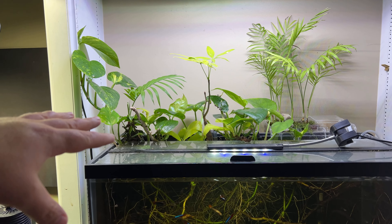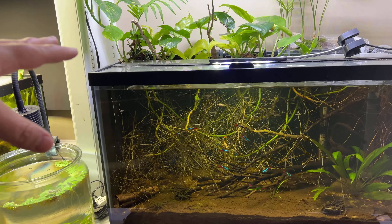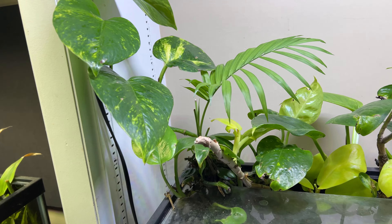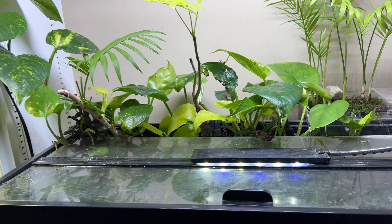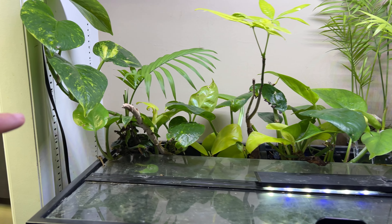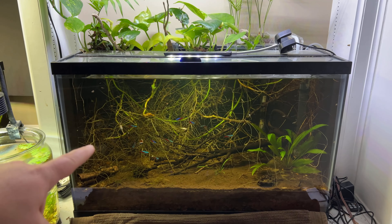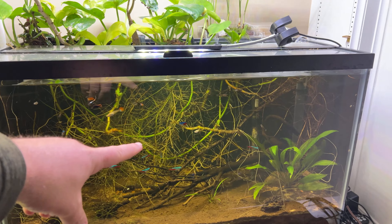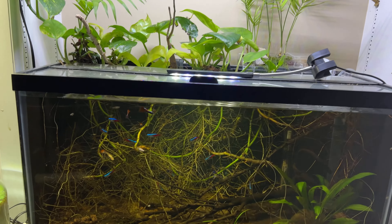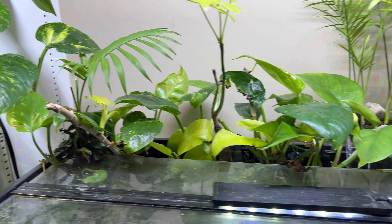As the new stuff was growing back, I was going to start consistently wiping the leaves. I can't spray anything directly on here because it's too much of a risk of it getting in the tank. Despite my efforts the thrips are still around, still messing up the leaves, so I'm thinking about just taking out all of the pothos, the philodendron, and the money tree. The parlor palm I cut back and it's starting to grow out again — it doesn't seem to be affected by the thrips. I'll be redoing this tank. It's another chance to try something new and use plants that are more resistant to thrips. There may be a way to control them better than what I've tried — I just haven't found it yet.